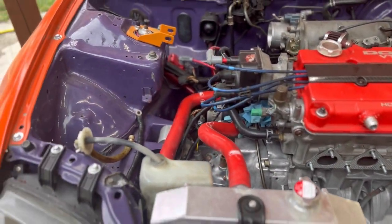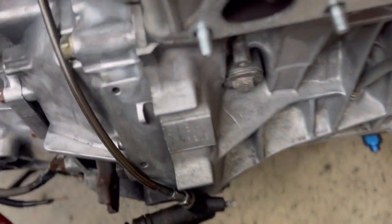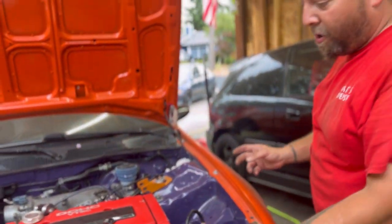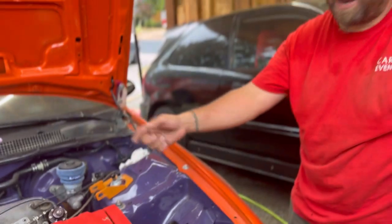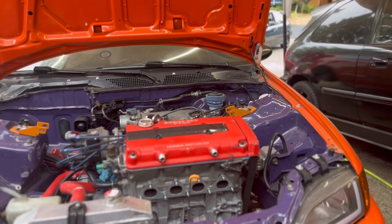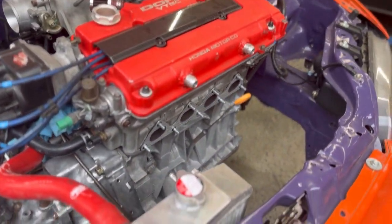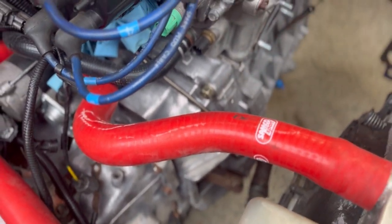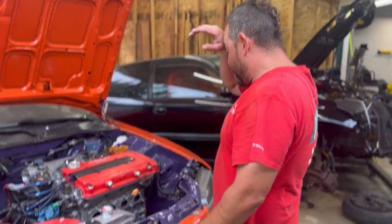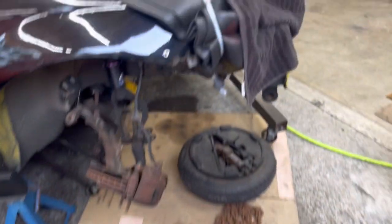He's doing work on this — it's a full Brian Crower built setup, so bottom end, cams, everything. It's a fully built sleeved block built for high compression, 11 to 1. He's going to run it naturally aspirated because he already had a fencing velcro gasket, a tap pan, and the oil feed line off the back. He already had all that. I believe the transmission was the one that came out of the red car with the GSR — it's a Brian Spiker transmission.